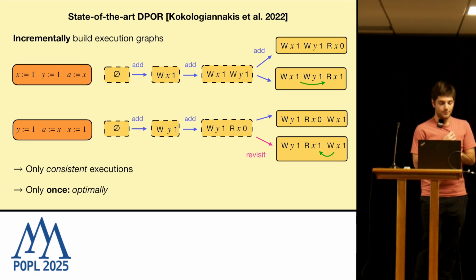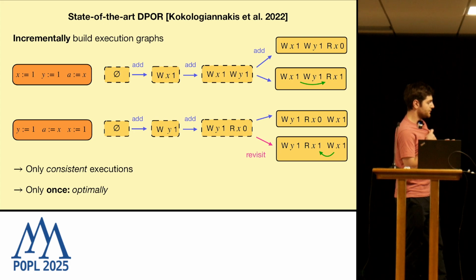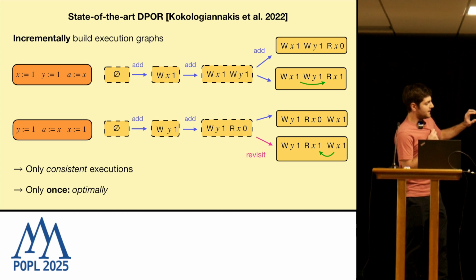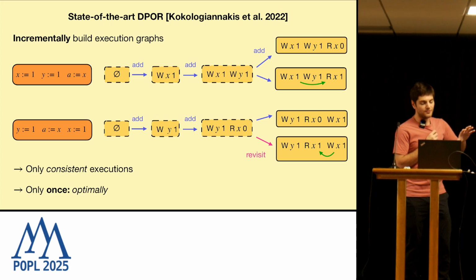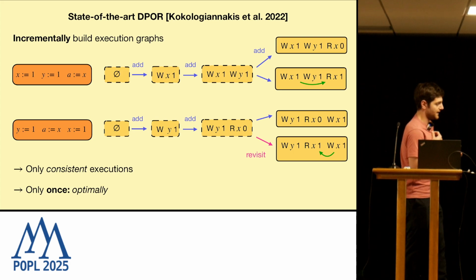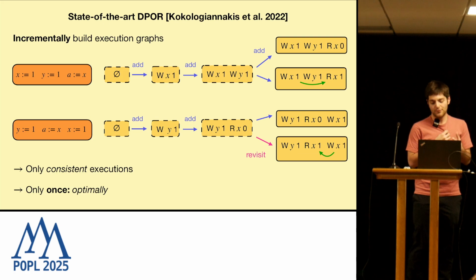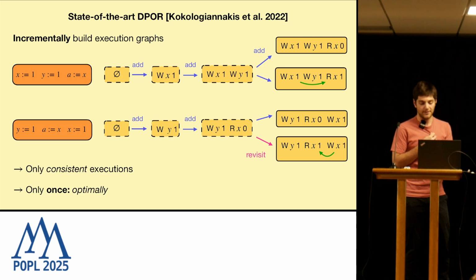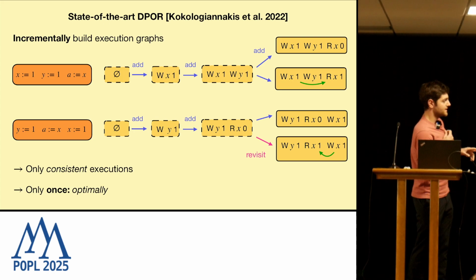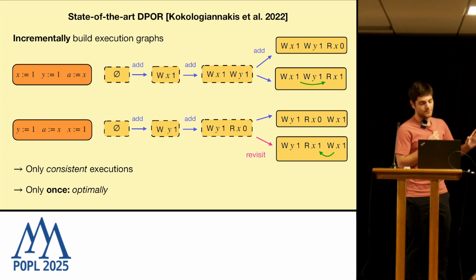Two more things about DPOR that I want to mention. In general you want to only explore consistent executions. You can create execution graphs that don't really make much sense. They might have some cycle that's prohibited. If you're assuming sequential consistency, there is no trace that can explain it. So there is a consistency predicate that tells you whether a graph makes sense or not, and you care about it. Another thing you want from these algorithms is to be optimal, which means that you're not getting any graph more than once. In this example, you get exactly two graphs, no more.